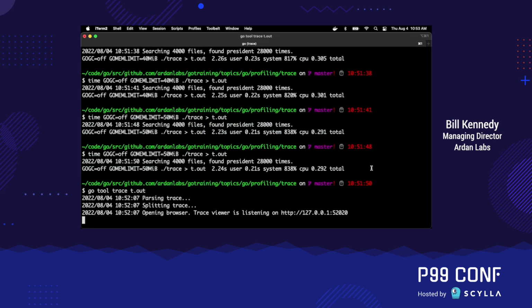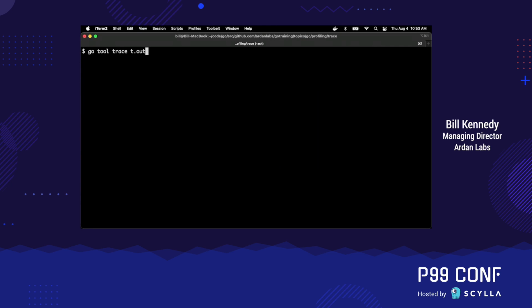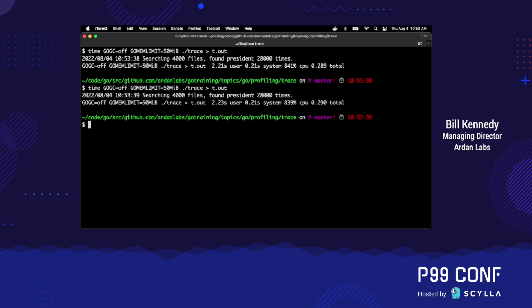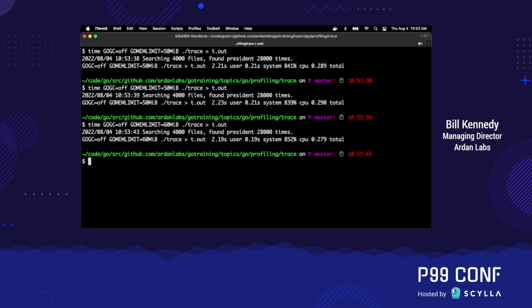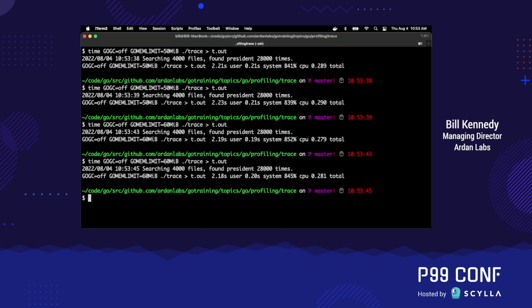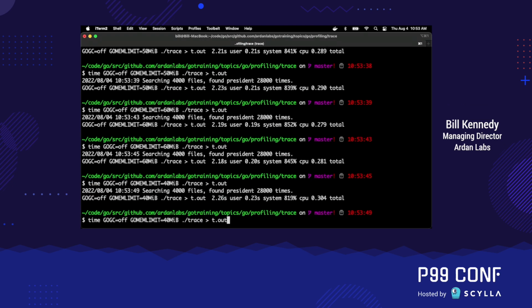One of the things I was playing with in 1.19 as this came out, right? Let's run the 50 again. So that's like 290. What happens if we go to 60? It's really the same, right? There's that diminishing return. But at 40, tiny bit slower. And again, because if we saw on the trace, right? It didn't go all the way to that 50 line. It went in at about 35. So this is going to be going in probably a little bit smaller.